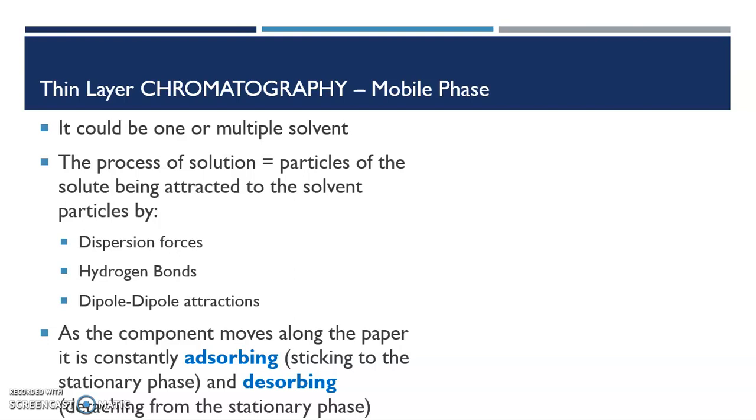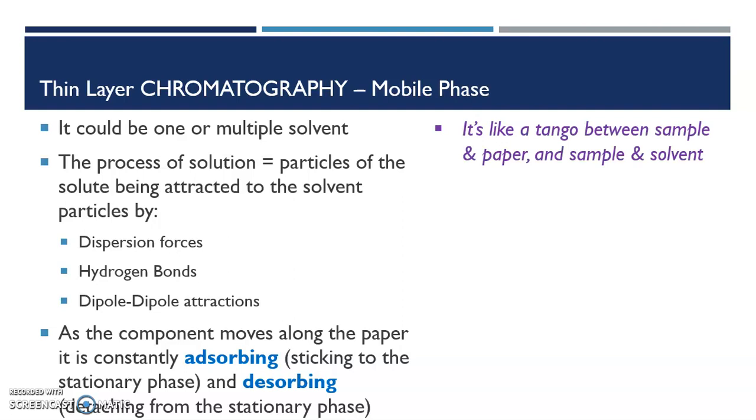So different substances, because they're different level of polarity, each will have a different adsorbance to the stationary phase, or you can say that each has a different solubility to the mobile phase. And as a result, if you are more soluble into the mobile phase, you come first out of the chromatogram. And then if you are more attracted to the stationary phase, then you will come last.